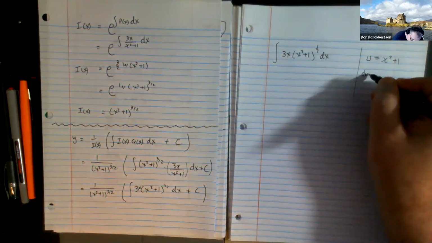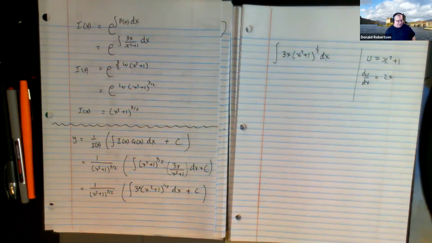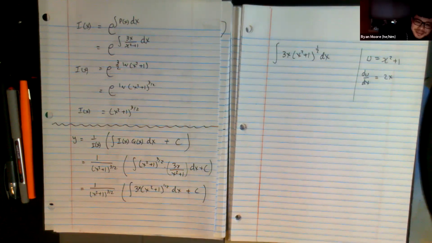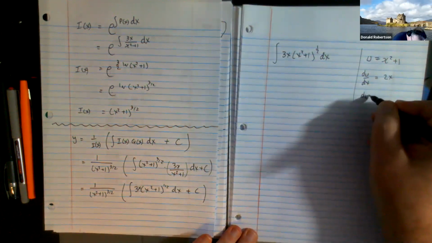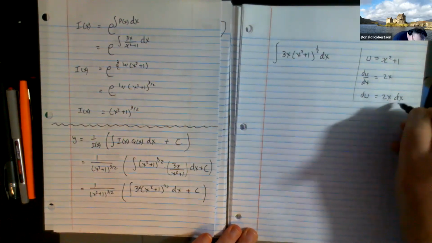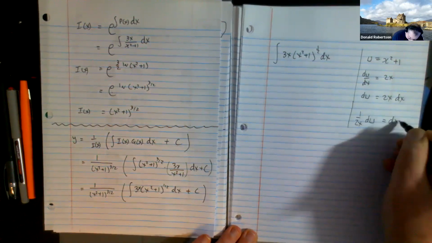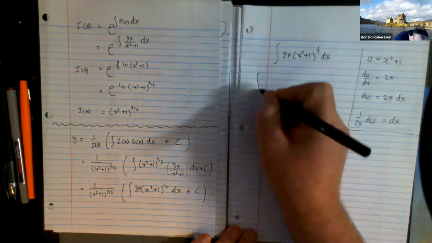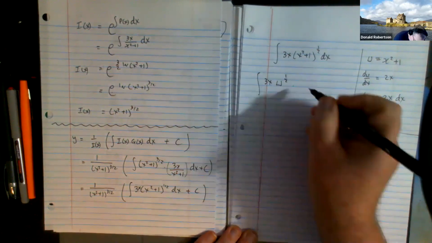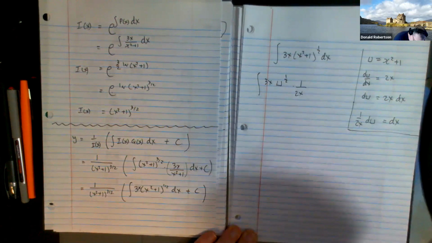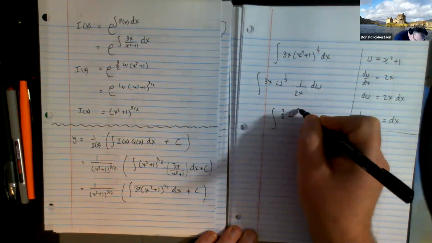Differentiate with respect to x is 2x. Did you get that, Ryan, or was it just your brain told you again? Well, I see that the x will cancel again. So you got a little insight into why that was a good choice. That's good when you can see that. So we have got 3x u to the half, 1 over 2x du, 3 halves u to the half du.